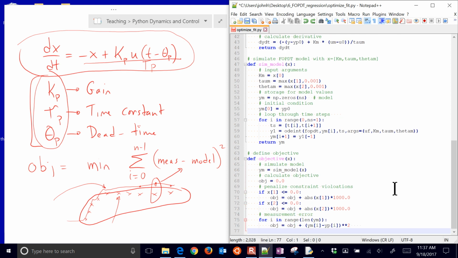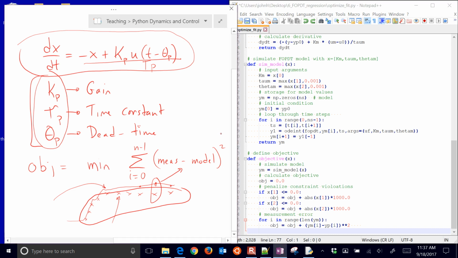You can see the model measured minus the model squared, and it can be model minus measured squared. And that's what I have right here, actually ym minus yp, for each of those i values in those vectors.